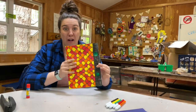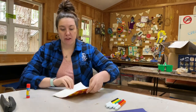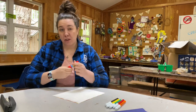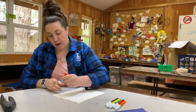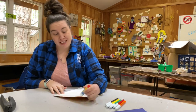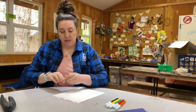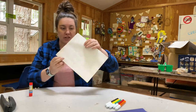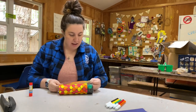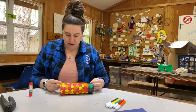Now that we've got our paper all colored, we're going to glue it into a tube. So what you're going to do on the back side of your page is use glue along the short edge. I'm going to use a glue stick, but if you have liquid glue, that would work fine. If you don't have glue, you can also use a stapler to do this. So you're going to do a line of glue just along the edge there. Then you're going to roll your paper into a tube and stick that glued bit to the other end.